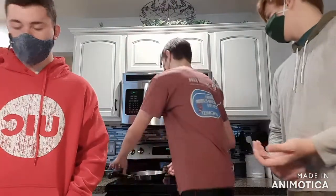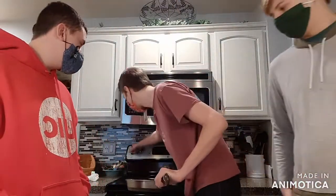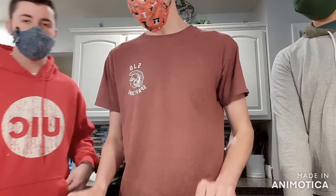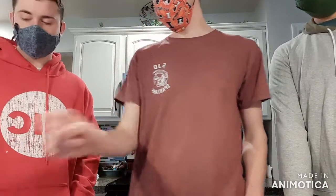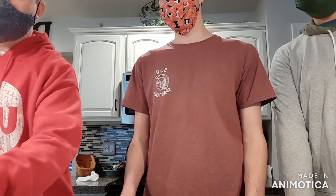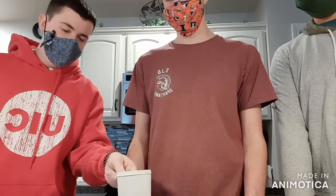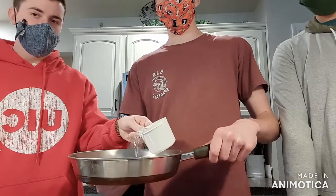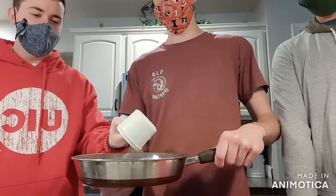Now we are coming to the saucepan. I need to turn this on. Now we're going to put this in a medium-sized saucepan. First, we are going to have a cup of water. Here's the cup of water. You want to lift it up so they can see? Okay, yeah. There you go. That's where the flavor comes from.